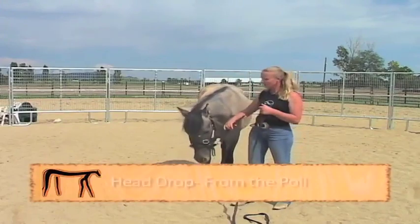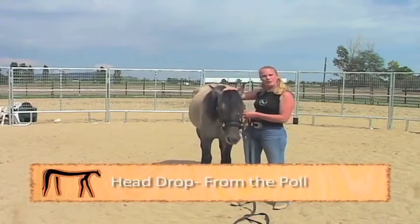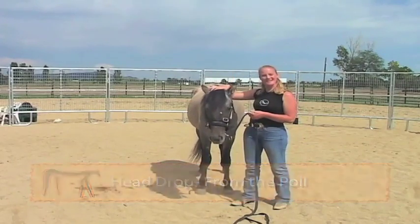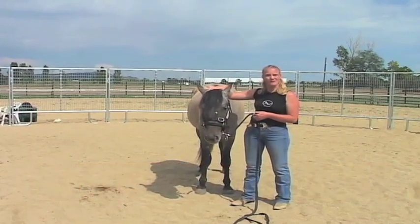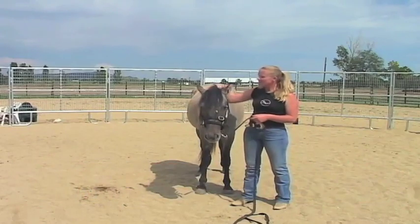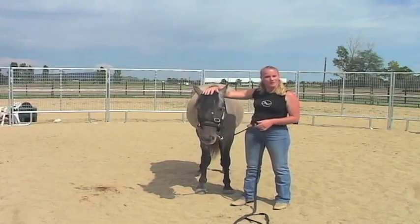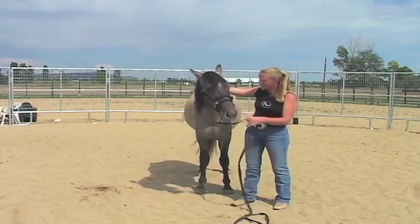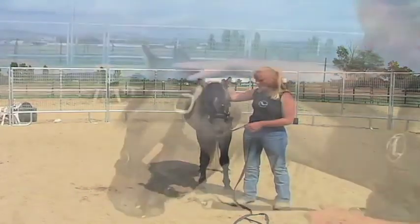The same pressure that you've done in those two locations, you want to do here in the poll. Now, once upon a time, we used to put the two fingers behind the ears, massaging the muscles, and it would cause the head to drop. I've discovered that if you just put the hand there and you wait patiently, let's see how patient one has to be, just putting the hand there, they will in fact begin to lower the head.